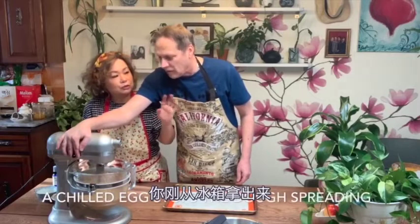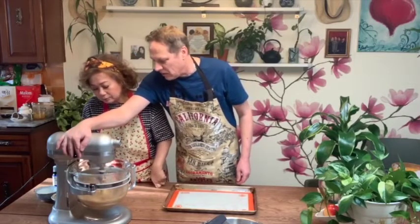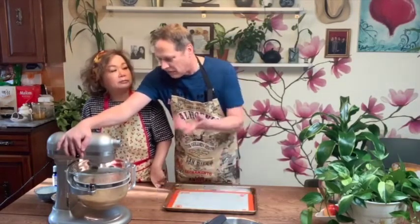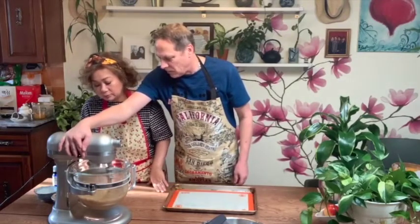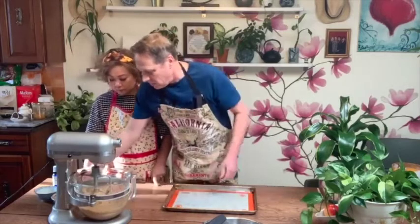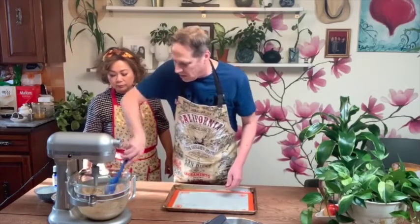You just took out the fish, so you don't need room temperature. Or like the egg, okay, so just mix it in. Just mix. Okay, you get it. 30 seconds. So you have to do it high pressure, right? No. Make it faster. And then scrape it down a bit. And that's it.